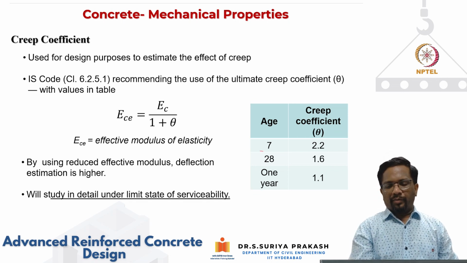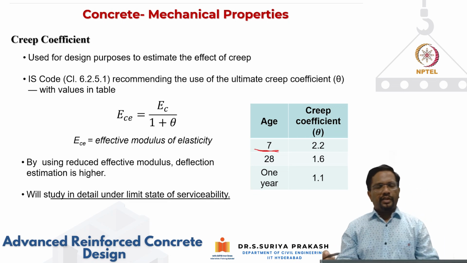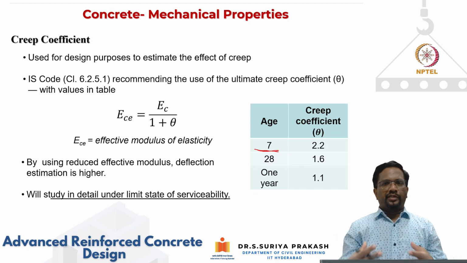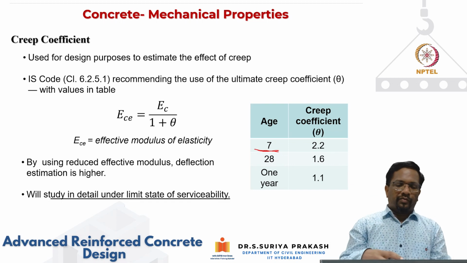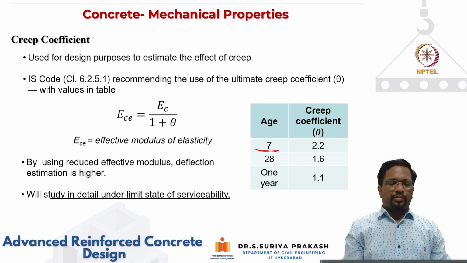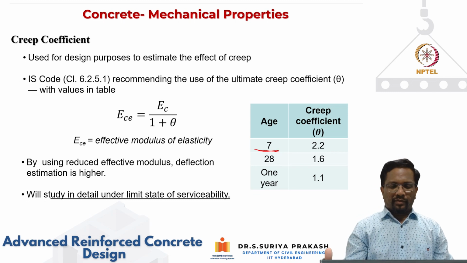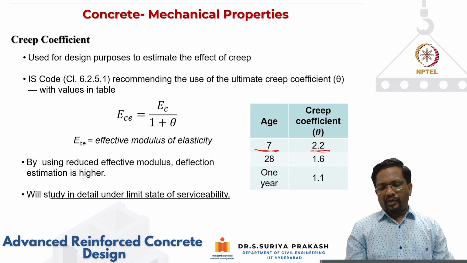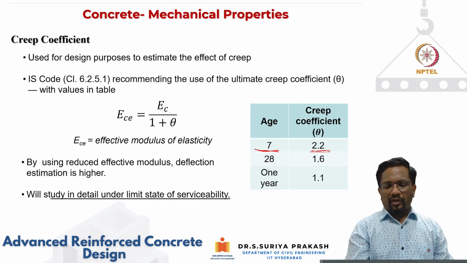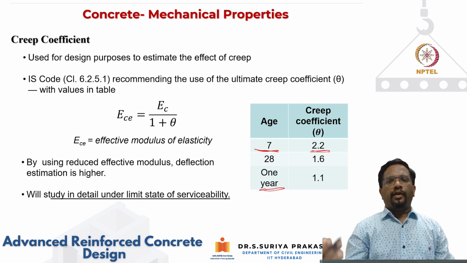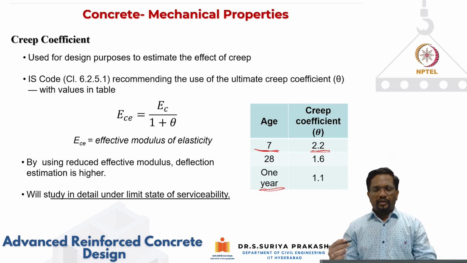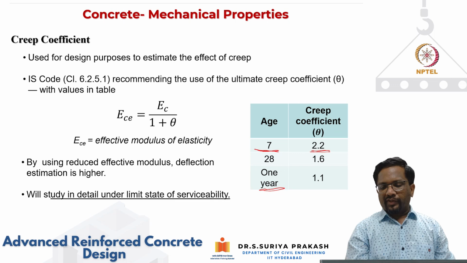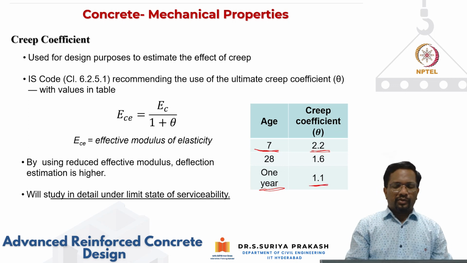Okay. For example, if I'm loading the specimen at 7 days, that means the concrete has not really attained its strength, and there is a lot of water that is unutilized in the hydration process that is available at the time of loading. More is the possibility of escape of this moisture from the system, so your creep effects are going to be more. So the code is saying that in that case you are going to use creep coefficient of 2.2. But if you start loading the system at 1 year where you have completely hydrated the cement, the availability of unutilized water in the hydration is going to be less. So the creep effects are going to be less. So that is why the code is saying you use a coefficient of 1.1.